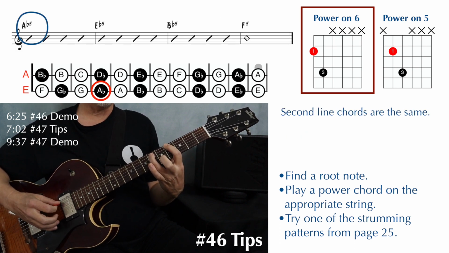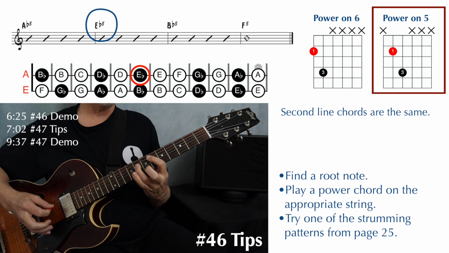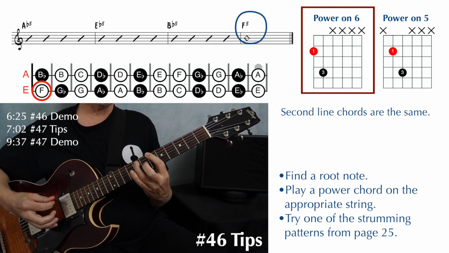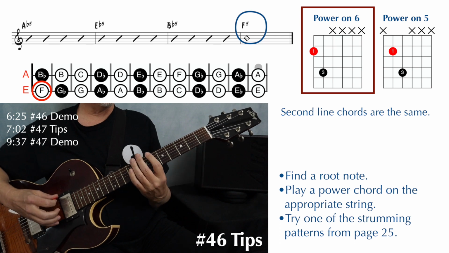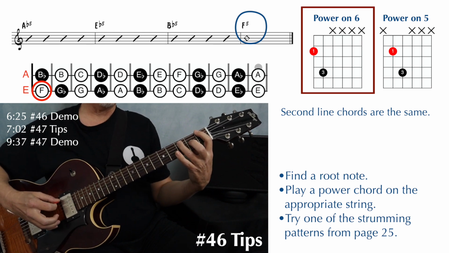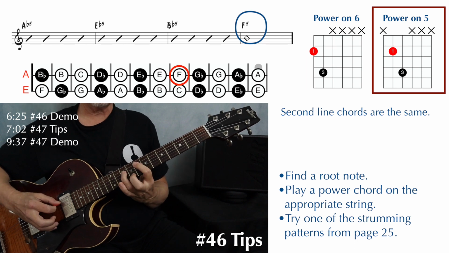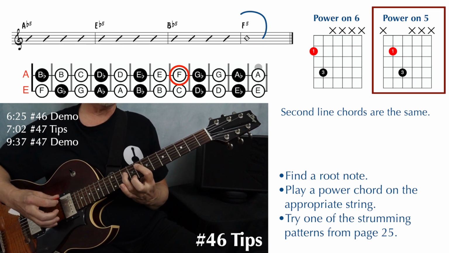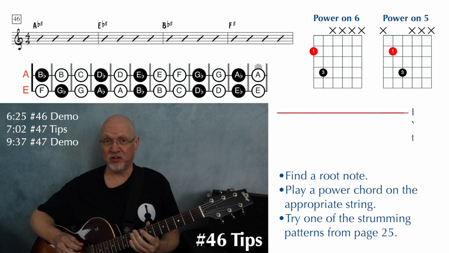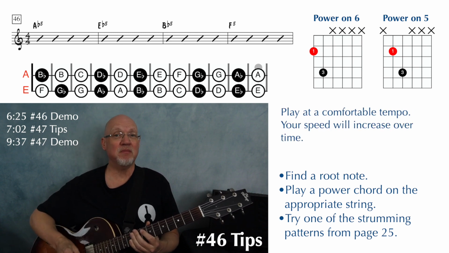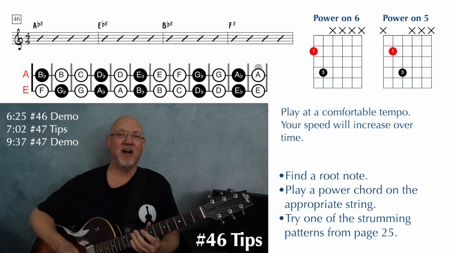Anyway, from there we have the same chords as before: E flat 5, B flat 5, and F5. And just because I played the F down here earlier, I'm going to go ahead and play that F5 at the 1st fret 6th string again. But if you like, nothing wrong with playing it up at the 8th fret. Once you've figured out where you're going to play those chords, especially that F5, go ahead and play through the exercise, nice moderate speed, whatever strumming pattern you like.